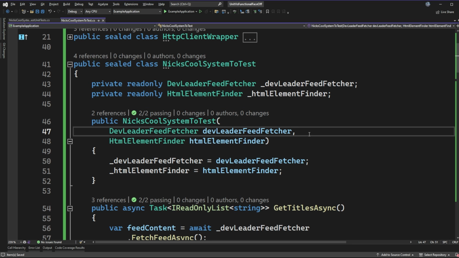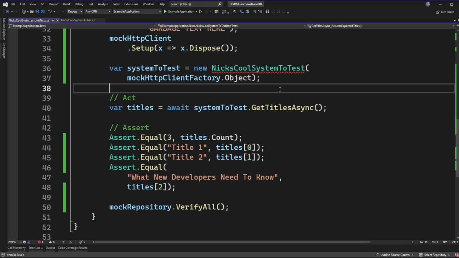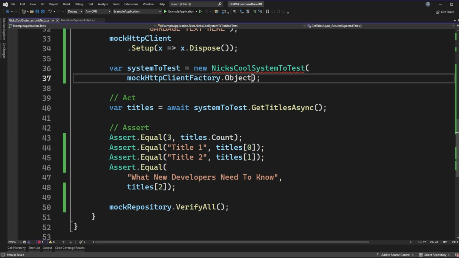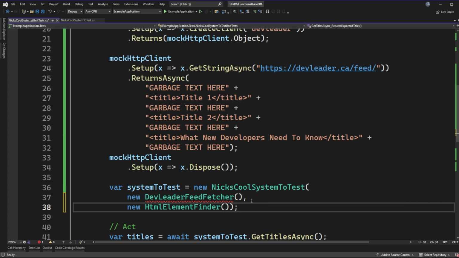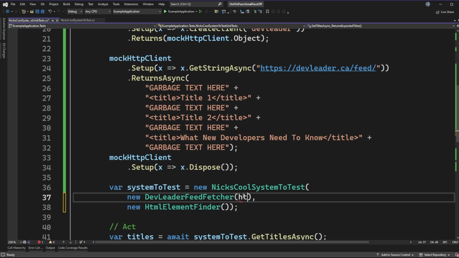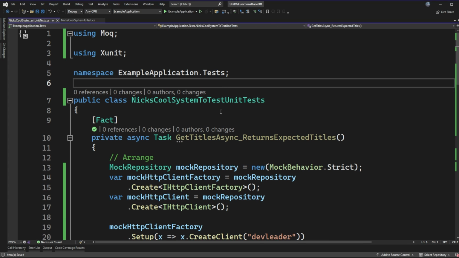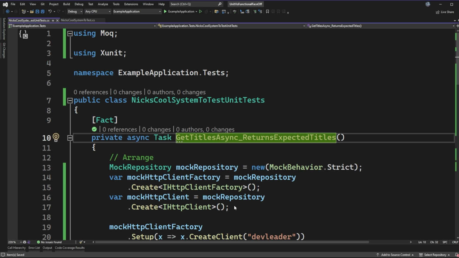So awesome. We've successfully refactored this class. So let's go run our unit test to prove that our refactor worked. But one slight problem. It looks like our tests aren't compiling anymore. But that's okay, right? We just made two new dependencies we can pass in instead. But once we're passing in these two new instances, you can see that I have to go ahead and pass in the HTTP client factory here as well. And to prove our refactor was successful, I can go ahead and run these tests and see if they all pass.